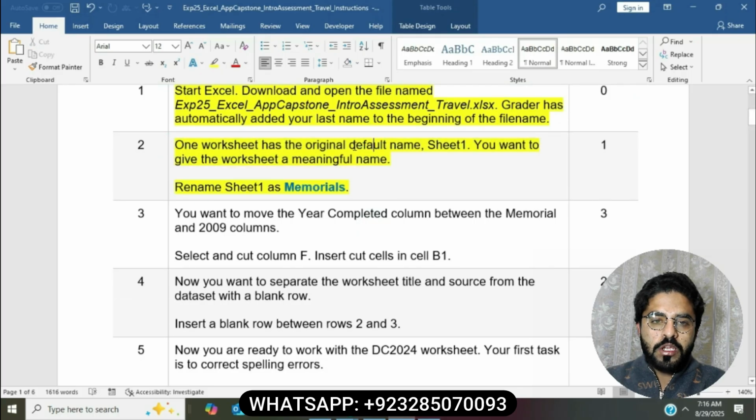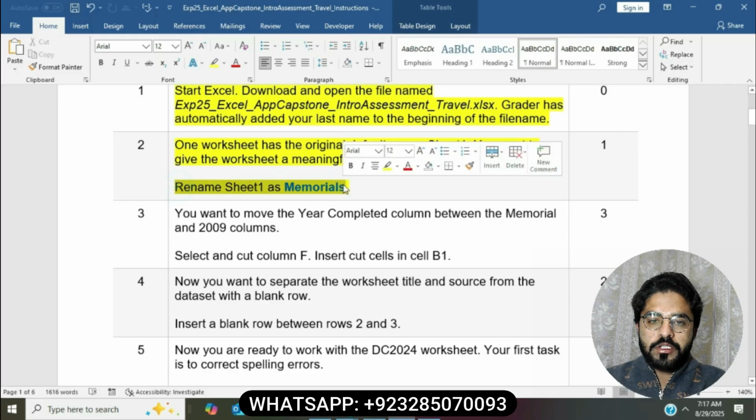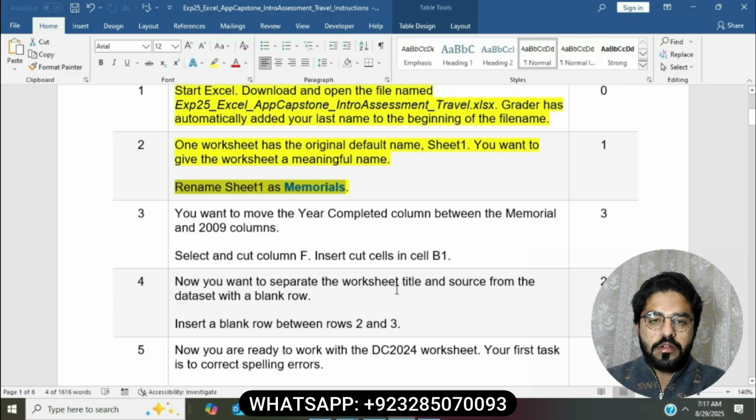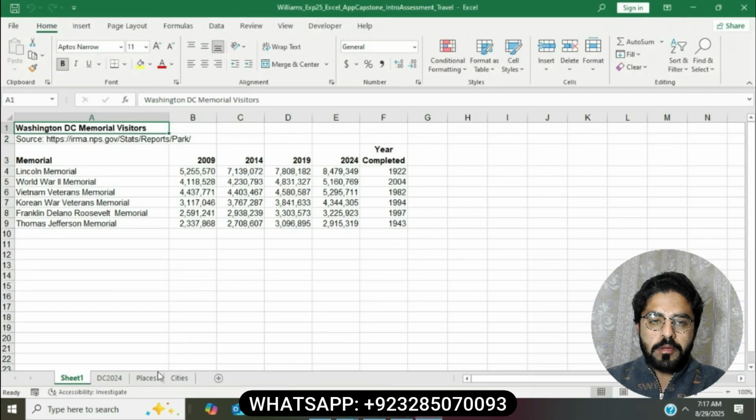Question number 2 is: one worksheet has the original default name, Sheet1. You want to give the worksheet a meaningful name. Rename Sheet1 as Memorials. Basically, in this question you will have to rename Sheet1 and set the name as Memorials.